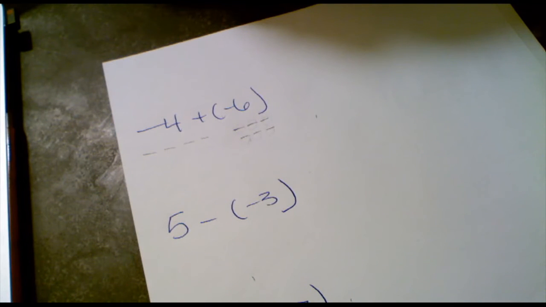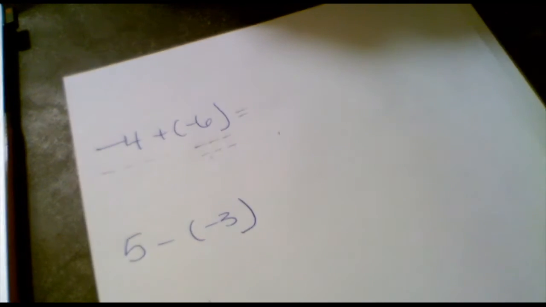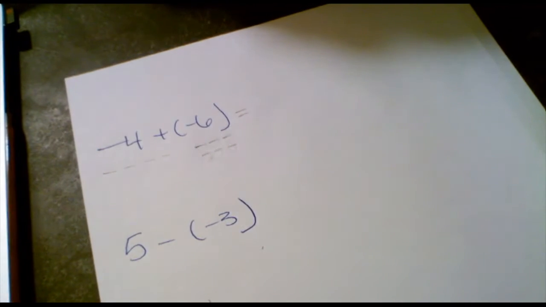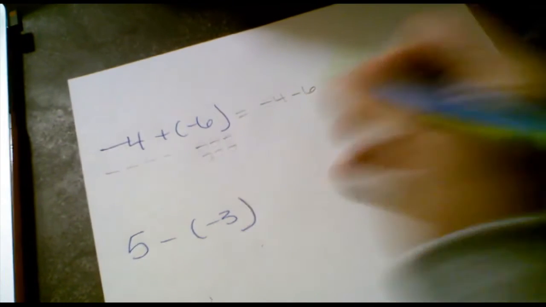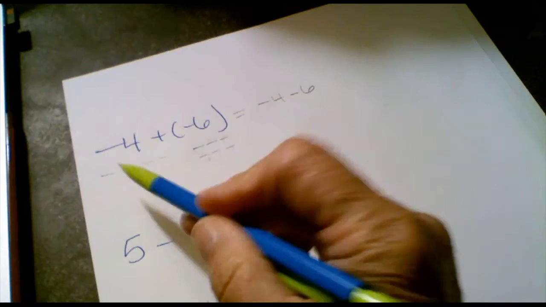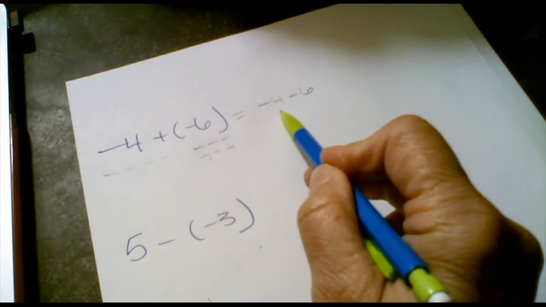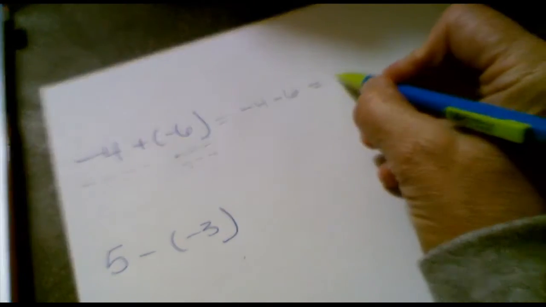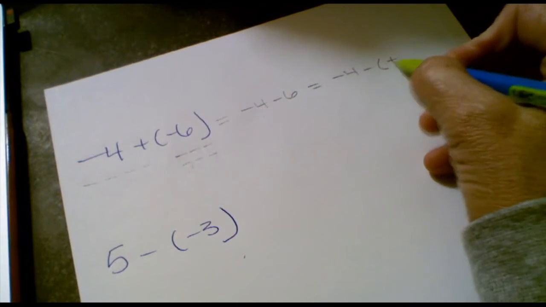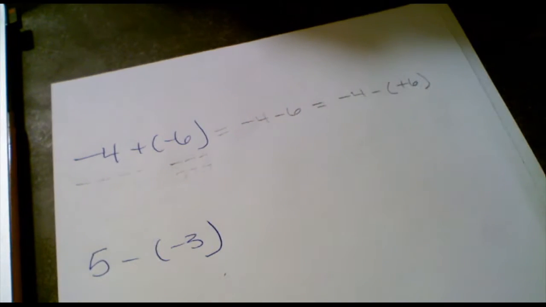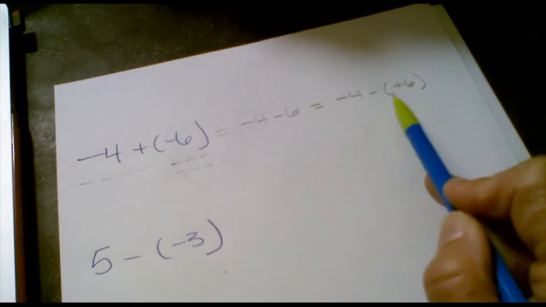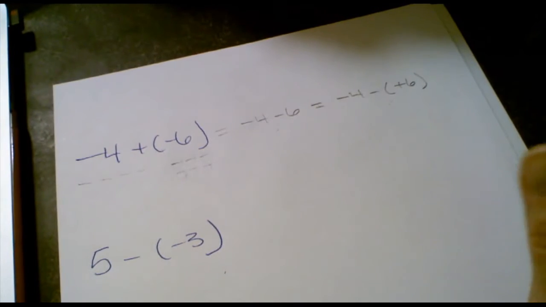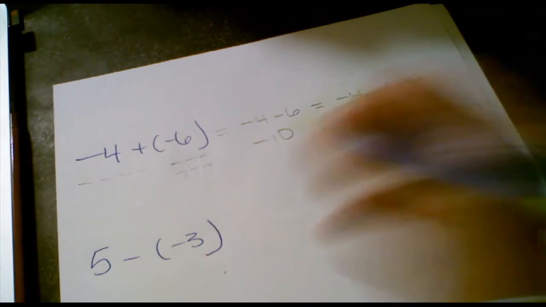This exact same equation can be expressed as a subtraction sign. So this equation really, as we get bigger and smarter in our pre-algebra lessons, should be written negative 4, negative 6. That's the exact same thing. So I'm adding negative 4 and negative 6. That is equal to that. And this equation is really negative 4 minus a positive 6. That equation is equal to that too. So this equation is equal to this equation is equal to that equation. Every one of these is the exact same thing with an answer of negative 10.